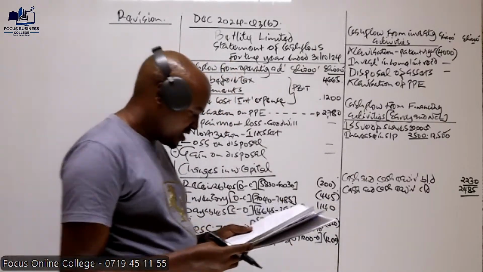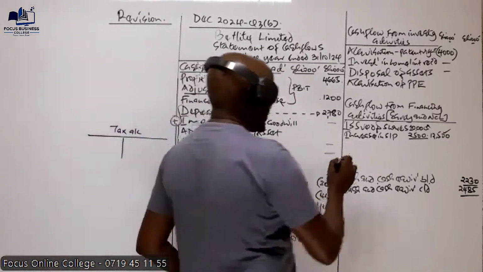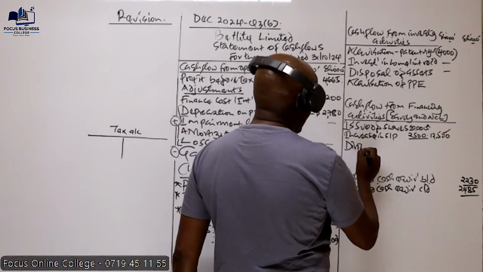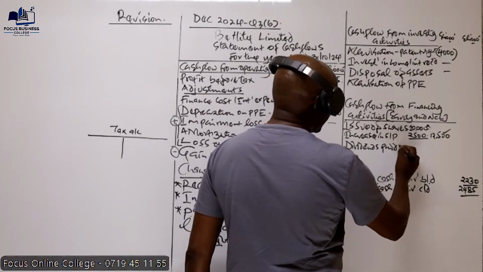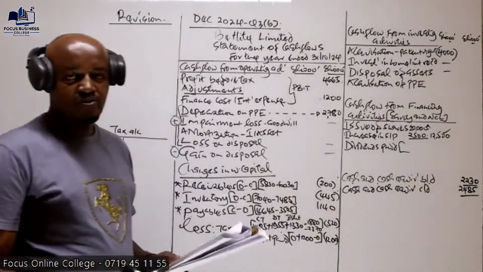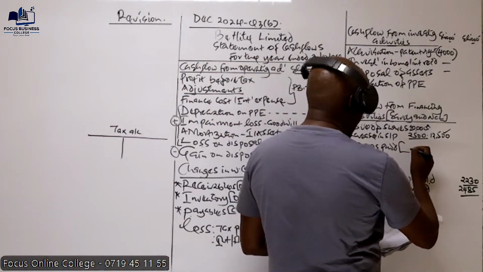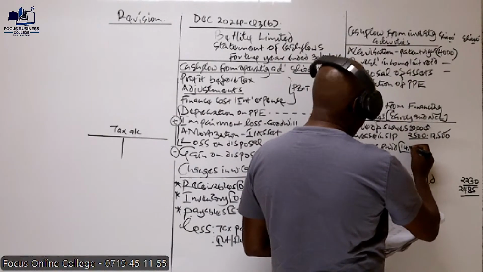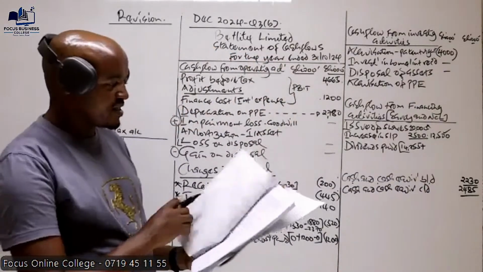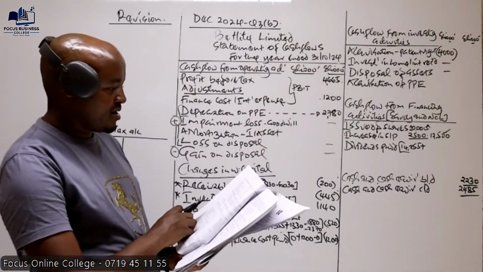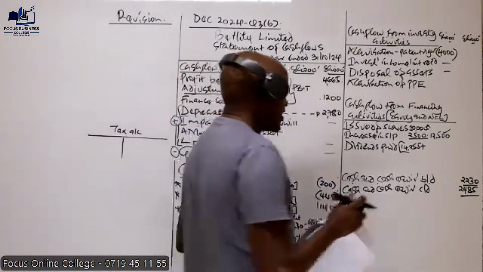Then from there, we have the revaluation reserve. The revaluation reserve is not considered here. The other item we have there is the retained profit. The retained profit, we use this one to compute the dividends which were paid. How do we compute the dividends which were paid? We take the retained profit at the start. That is the formula I gave you. The retained profit at the start, which is 14,755. And then to this, we add the company's profit after tax from the income statement. The profit after tax from the income statement, which is the same as the profit for the year, is 33.35.